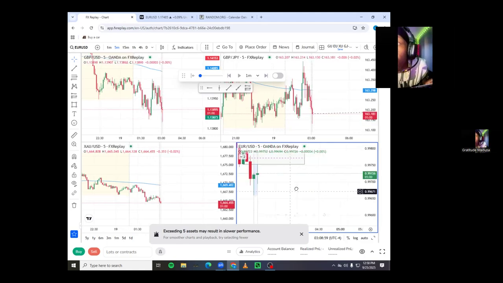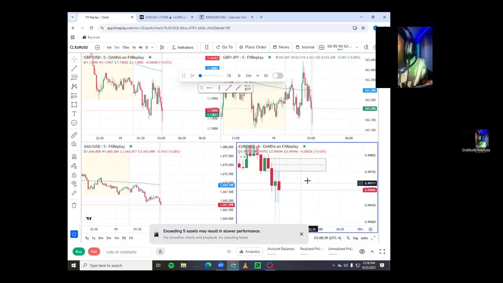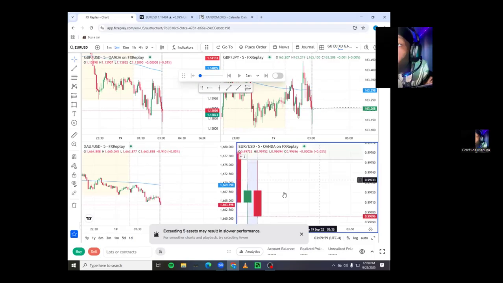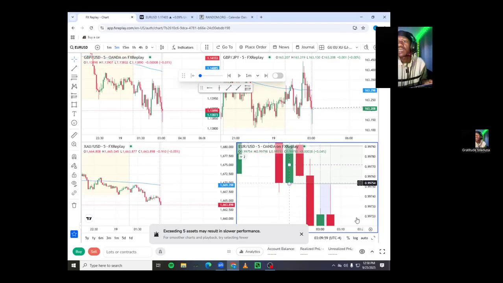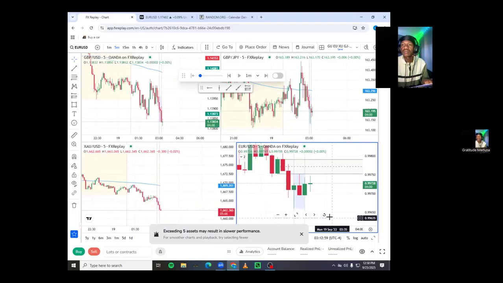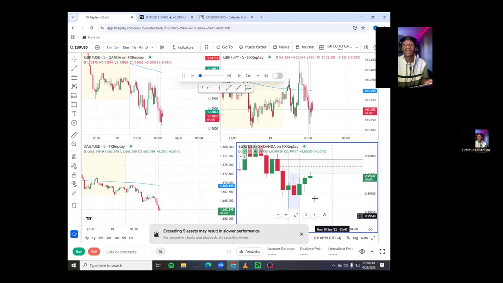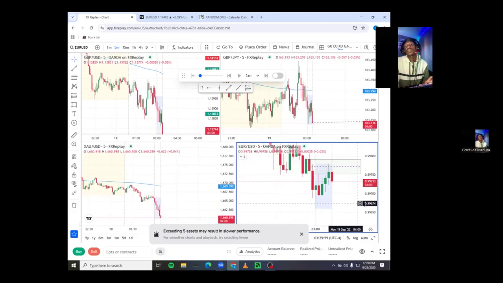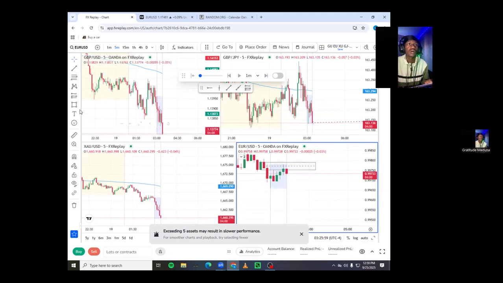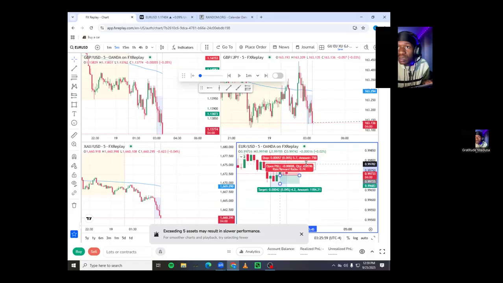Okay. Did we really touch the zone? Seems like I'm just gonna zoom in. I like making sure. Okay, we didn't touch the zone, so I'd expect us to come back in. Okay, we've touched the zone, and are we rejecting outside? Yep, we're rejecting outside.